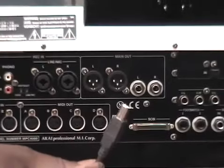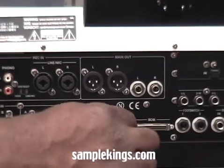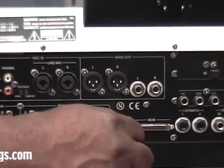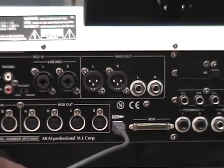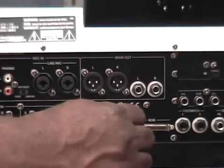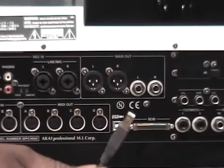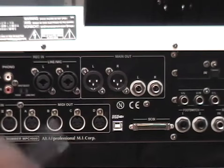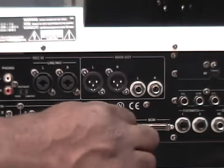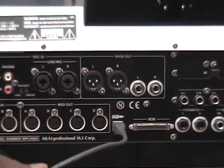This is a USB cable. My other end goes into my computer. I'll take this, make sure I got it right here, and use a USB cable. Next, this is a USB cable. My other end goes into my computer. I'll take this, make sure I got it right here, and use a USB cable.